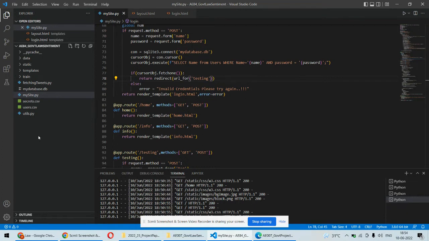We are going to use the Flask framework of Python to implement this idea, and we'll be fetching real-time tweets from Twitter using the Twitter API. Based on that, we will analyze whether people are speaking positively or negatively about that policy. That will help the government decide whether or not to implement that policy. Now let's see the working of the project.